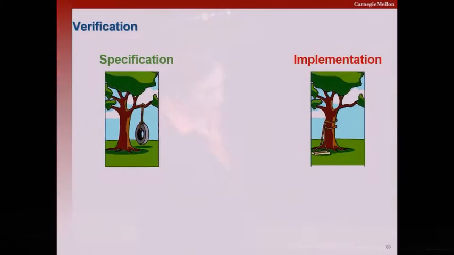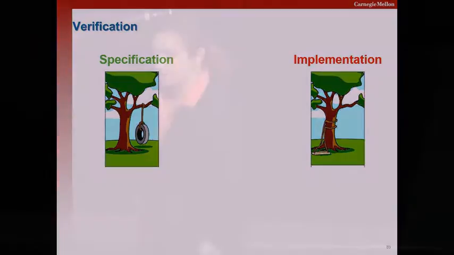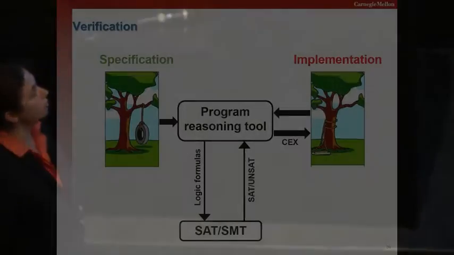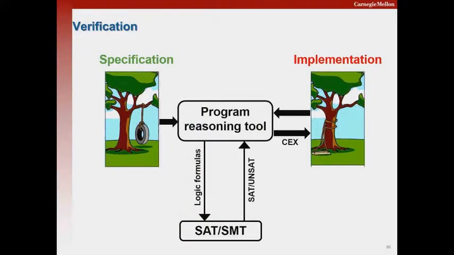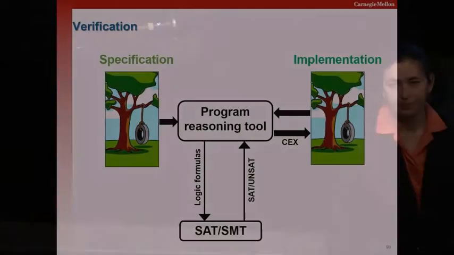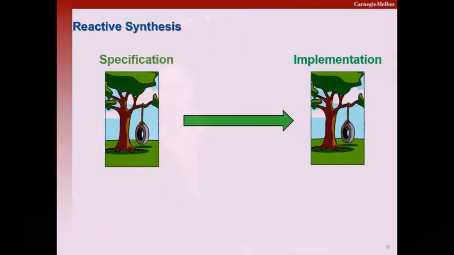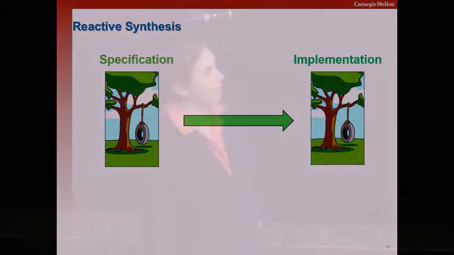Okay, one way to ensure correctness of a program is via formal verification. You have an implementation and a specification, and you have a tool where you supply your specification and implementation, and it either verifies correctness of the implementation, or it gives a counterexample, and this is an iterative process. So you go through a sequence of counterexamples until you finally get it right. An alternative way would be to synthesize a program. Given a specification, you synthesize an implementation. And then it's nice because it's correct by construction.